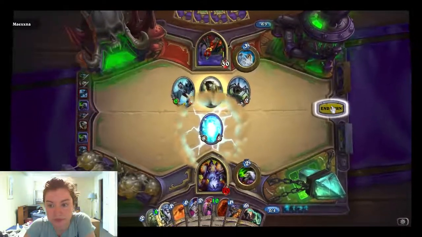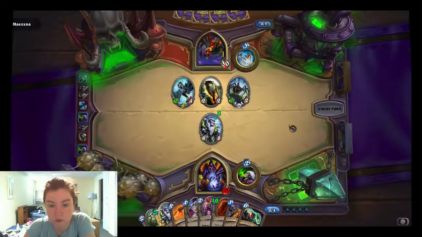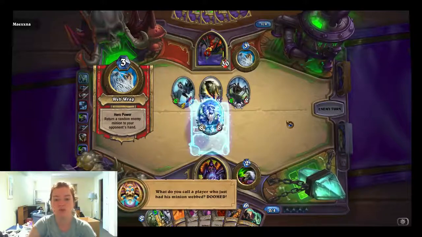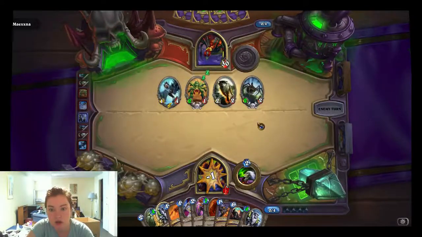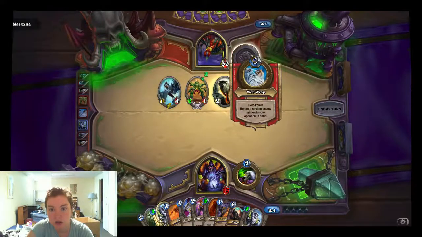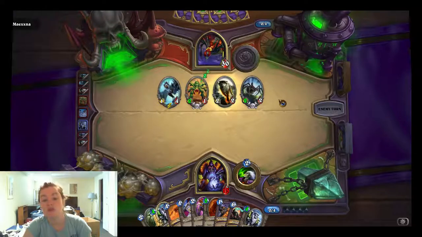Play one of you. All right, come on. Oh, now you're hissing at me. Oh, crap. Who just had his minion whip? That's not good. Add a random beast card to your hand. Okay. I'm thinking we're going to have to Hellfire. This is not good. This is scary. I don't like this. I'm going to lose whatever card comes next, aren't I?